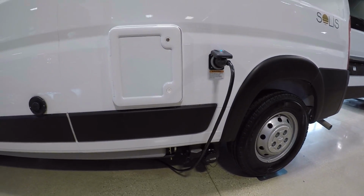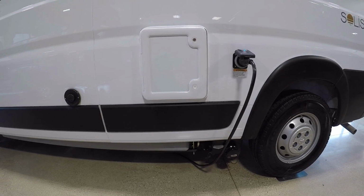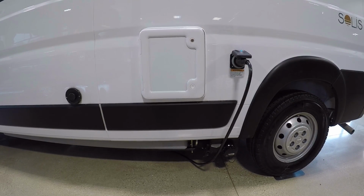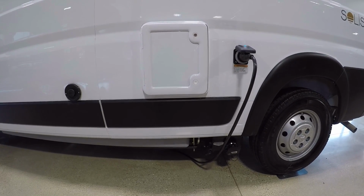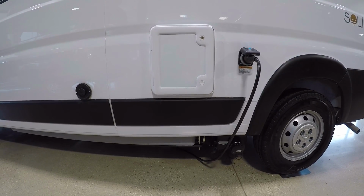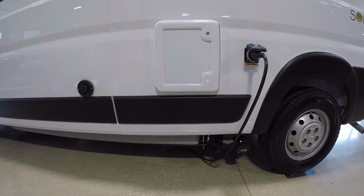And then your cassette toilet, which is going to be right inside there, similar to your Revel, is going to be nice and heated and insulated as well. And then you can drain that anywhere. That's the beauty of having that cassette toilet. You could stop anywhere and just take it out and simply wheel it around to a toilet and dump it. So you don't need to find a dump station.